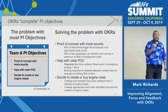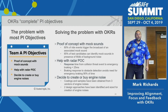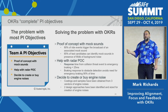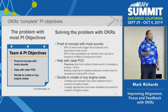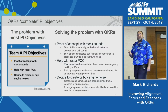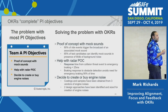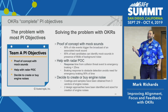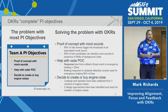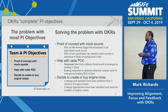This is the thing I love about OKRs: they change the language we talk. We don't want to talk about shipping software. We don't want objectives about shipping software. We want to talk about changing life for our customers and our business, and we want objectives that talk about changing life for our customers and our business. Naturally, the path you take with OKRs has you talking about business outcomes, not technology outcomes. It's just a subtle rewiring that happens for people. So now I've got some slightly better looking PI objectives.